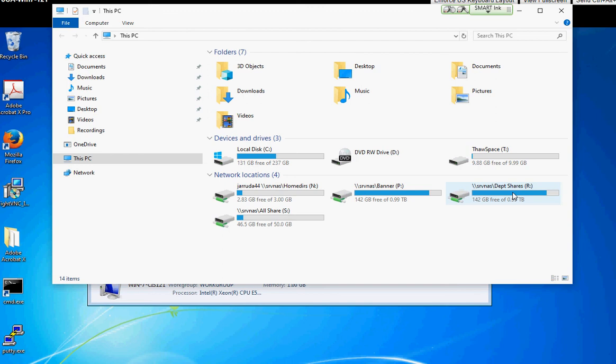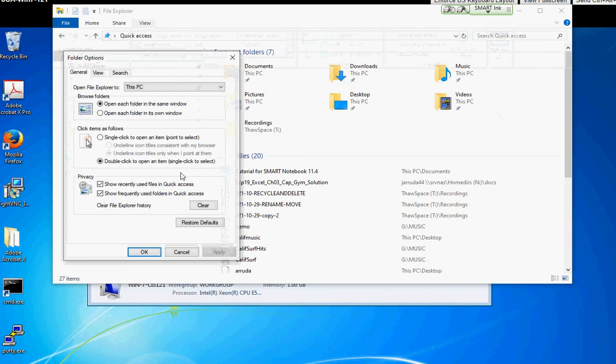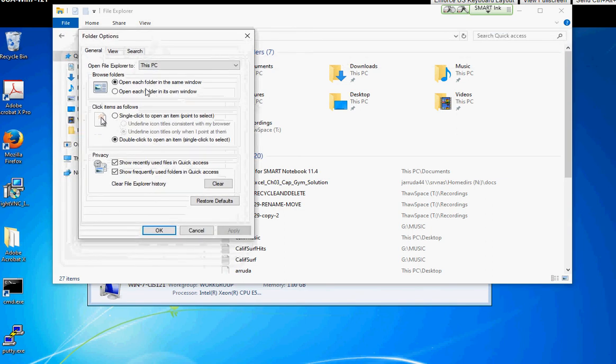So, questions on Quick Access? There are a couple of other configurable features of Quick Access. If I come out to View and I go to Options, down at the bottom here, if I don't want it to keep track of the frequently used files and folders, then I can select settings from here.